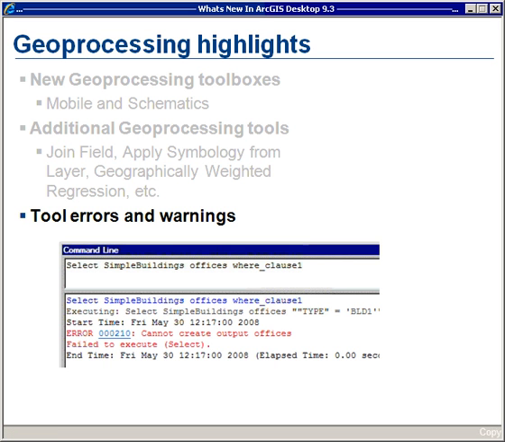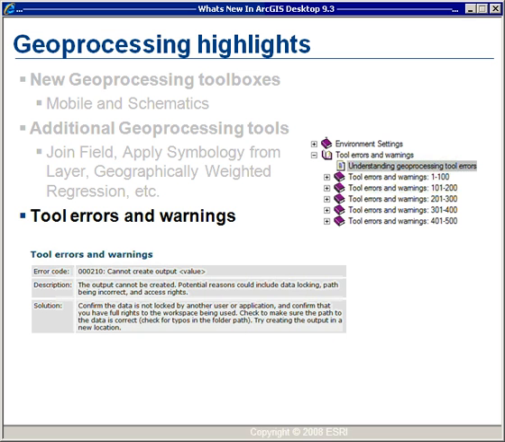And you'll notice error 210 here. Now keep in mind that this error 210 that you see in the dialog that I'm displaying on the graphic is actually hyperlinked back to the help doc. And if I clicked on that error, it would take me to the tool errors and warnings area of the help doc. And if I searched and looked at that particular tool error 210, I'll see that the error was as a result of the output result of the tool not being able to be created. Perhaps the location where I want to write this result was locked, or perhaps that workspace didn't exist at all. So notice how I'm getting both a description and a solution to the error warning that was given to me a little earlier.